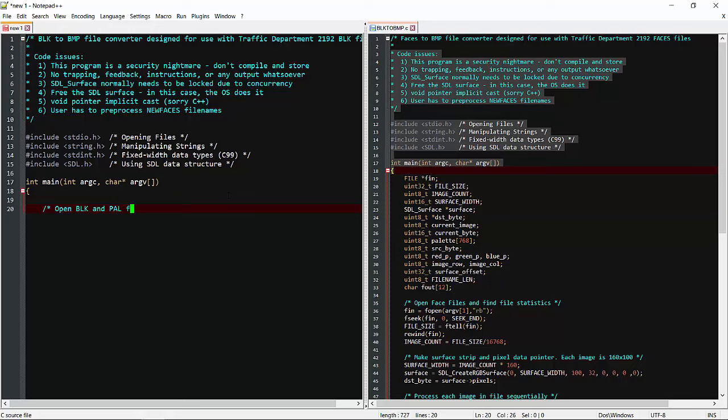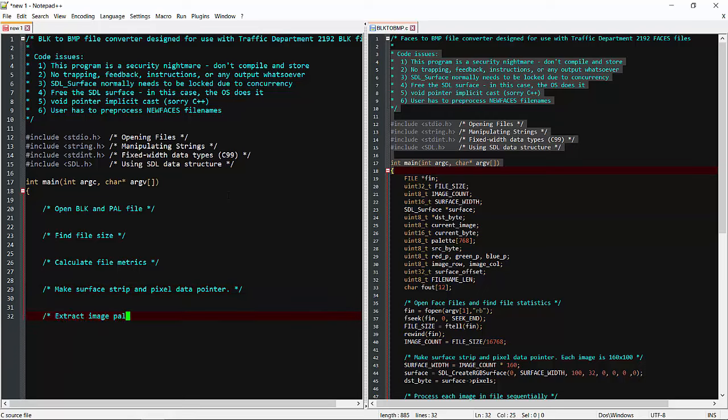First, we have to open the two files we're interested in, the BLK file and the palette. I'll separate out the file opening and file calculations this time. Then we need the file size. We'll use the file size to calculate extra metrics. Then we'll go through the surface creation and pointing step.